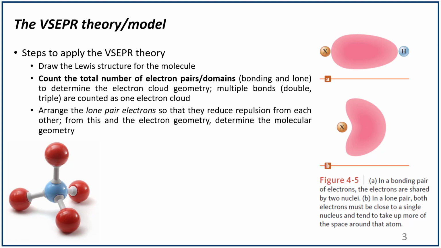We've done that a lot for chapter 3. The next thing that you do is count the number of electron domains. The term electron pairs is actually misleading. It's a term that is used in your book. But electron domains are basically how many single bonds, double bonds, triple bonds, or lone pairs are around an atom of a molecule.